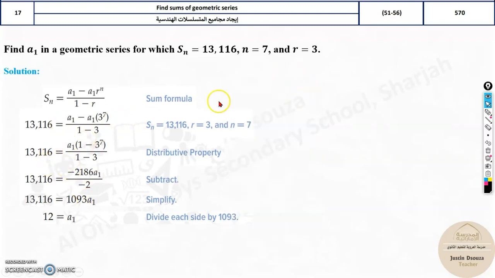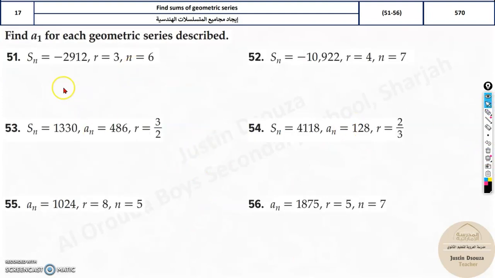So understanding which formula to use is very, very crucial. You can also simplify it as it is, and with the simplification, you will get the same answer. Here, I just want to note that a1 and a1 is common, so a1 is taken out. That's why we are getting this, and then we simplify it. We will look into some of these problems.